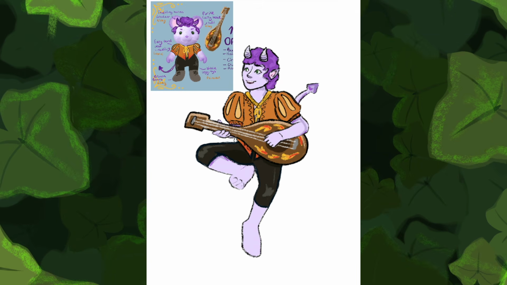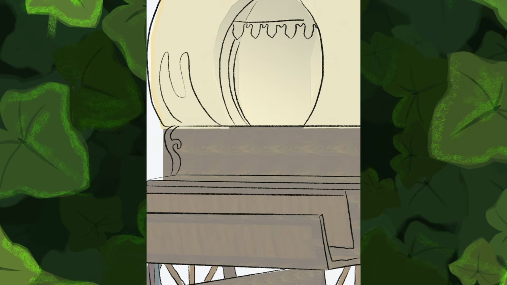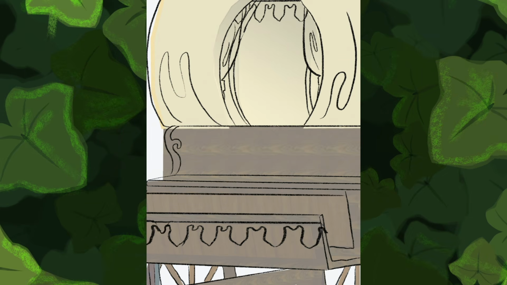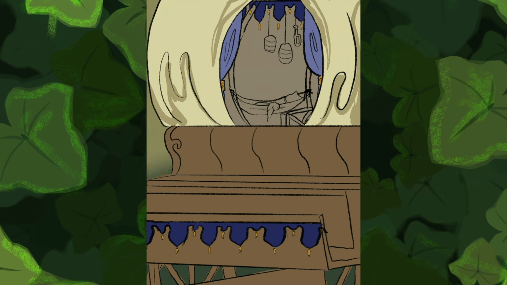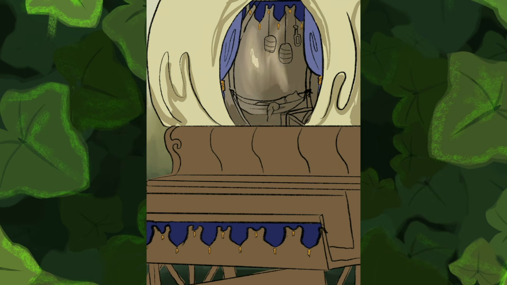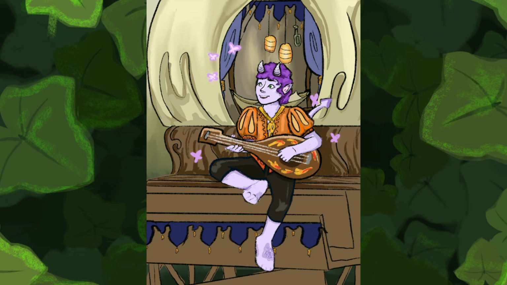So I thought maybe they could be like a traveling band in a cart, and then they would just play their tunes on the road. And that is all I did here. I searched up a 3D model on SketchUp, I think, for the cart because I could not get a good reference photo for this. But yeah, I had a lot of trouble with this illustration color-wise.